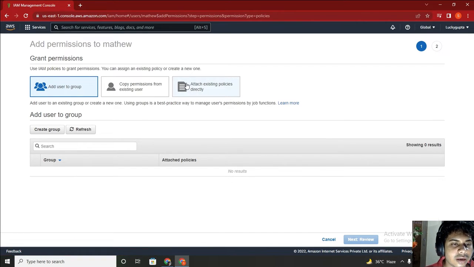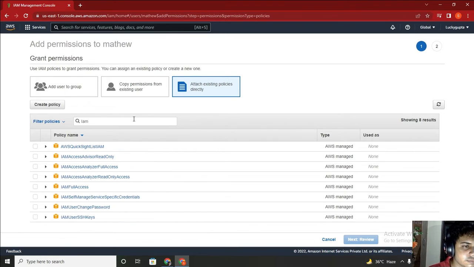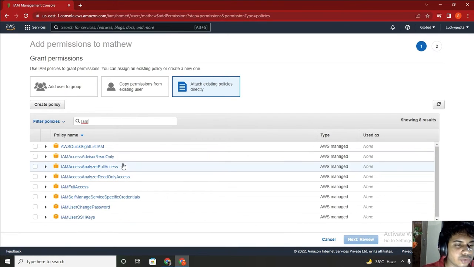wait a minute, I think from, yeah, IAM. So now you can see that there is IAM access advisor read only, and there is also a full access. If I give full access to Matthew, Matthew can also create a user, also create a group. He can utilize the whole potential of that service, but I have given only read only.